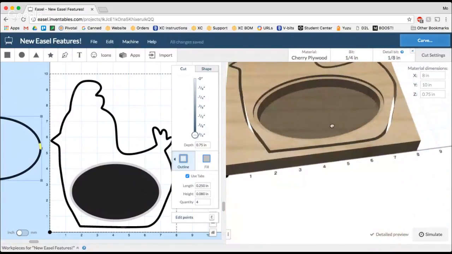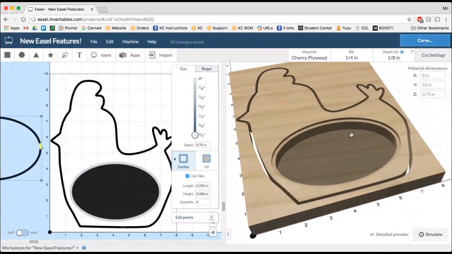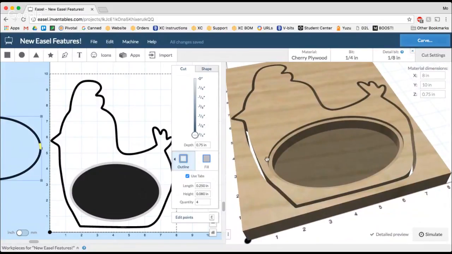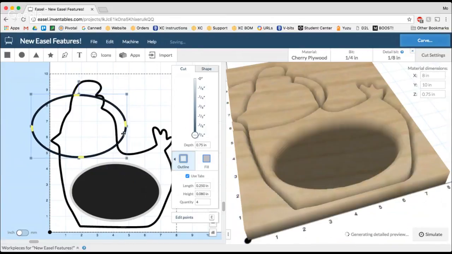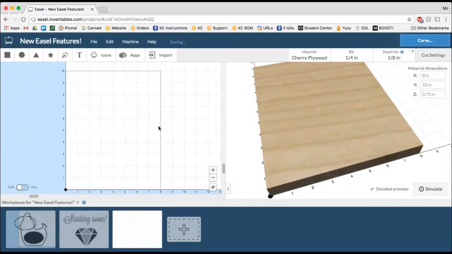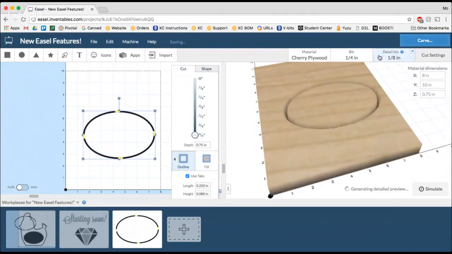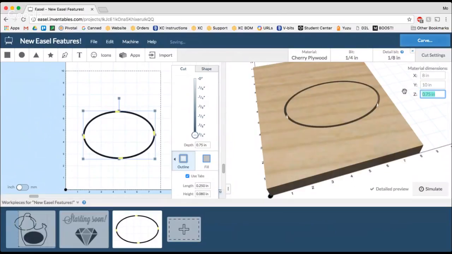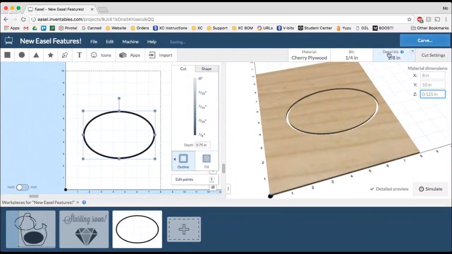So now you can see with this incredible high def preview that I've basically created a pocket here for my acrylic to set into. Now this is the cutout of the acrylic that I'm going to do. So right now I'm just gonna copy and paste this into a new workpiece. So I'll plug it in over here, and I'll just make sure that I set these settings more or less correctly for now.